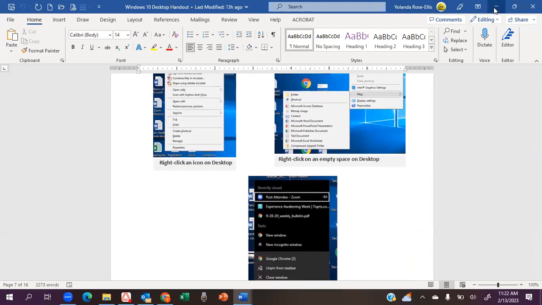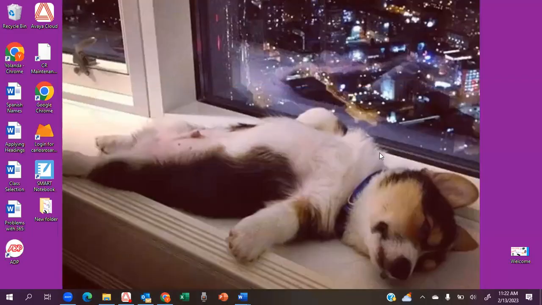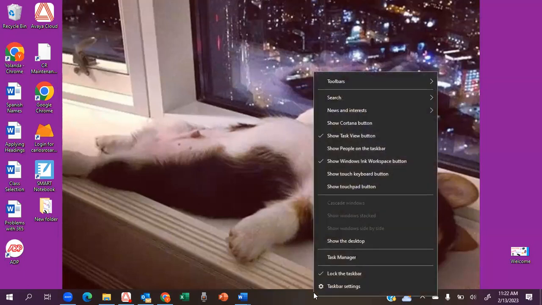We didn't right click on the taskbar. Let's try right clicking in an empty space on the taskbar. You get a different type of shortcut menu. You should have Google Chrome open, so let's right click on Google Chrome on your taskbar.